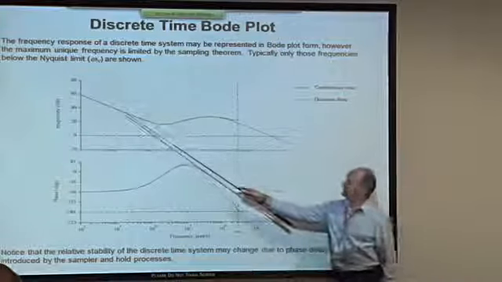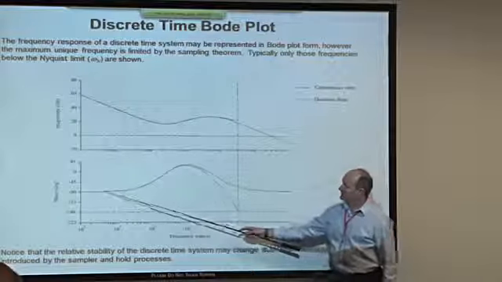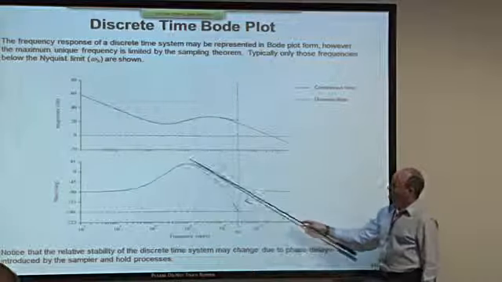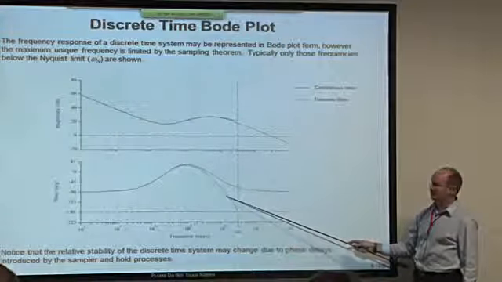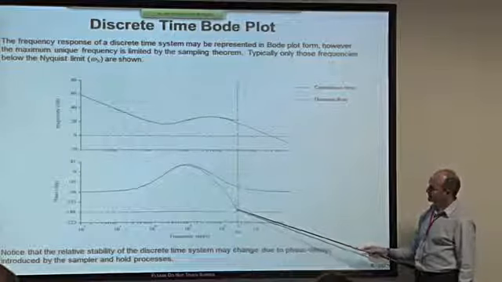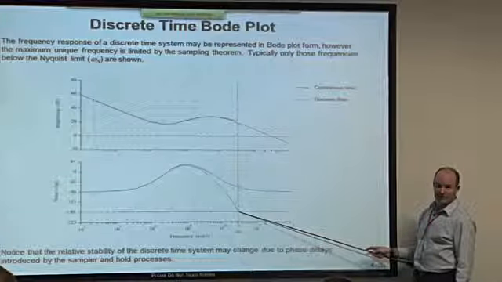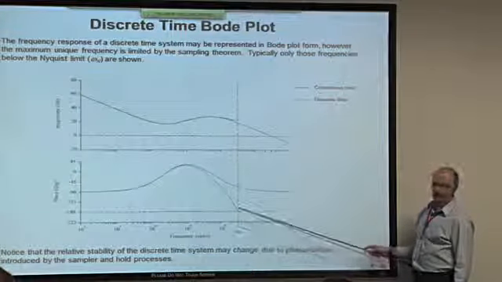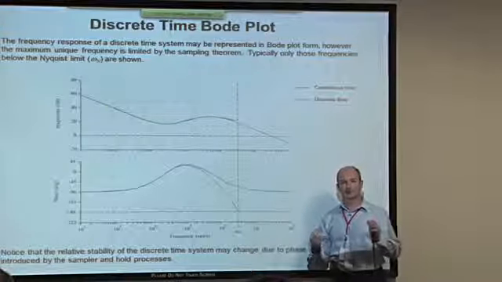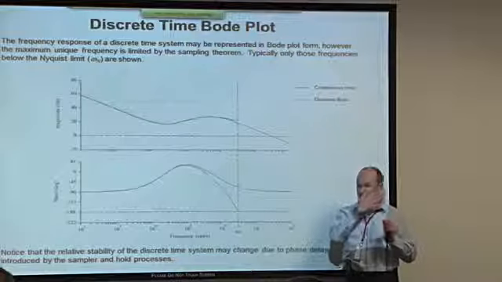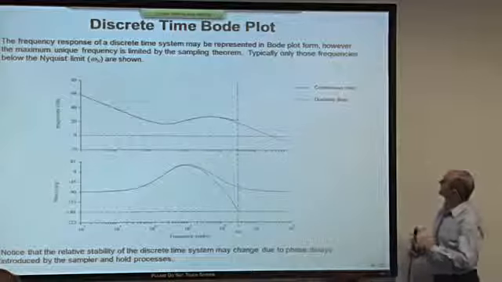And you'll notice that the agreement in the magnitude curve is very close. That's typically the case. But the agreement in the phase shift tends to get worse and worse. The 2 curves depart at higher and higher frequencies. There's more phase lag in the discrete time system until we reach some frequency out here at which the frequency response gives up altogether. This is known as the Nyquist frequency, and as I said earlier, this represents the maximum unique frequency which it's possible for a sampled system to represent. It's equal to half the sample frequency, and I'll tell you why in just a second.